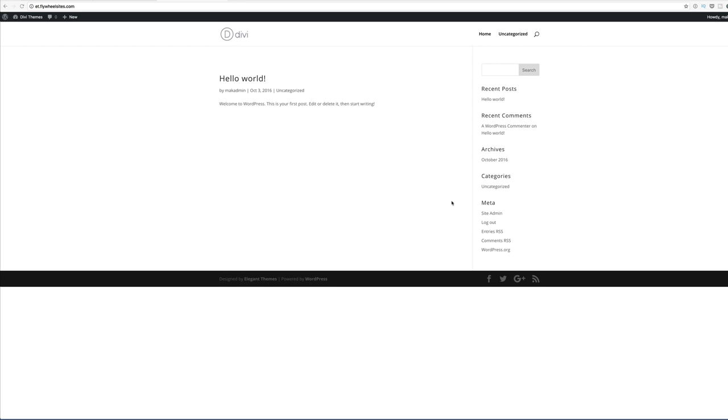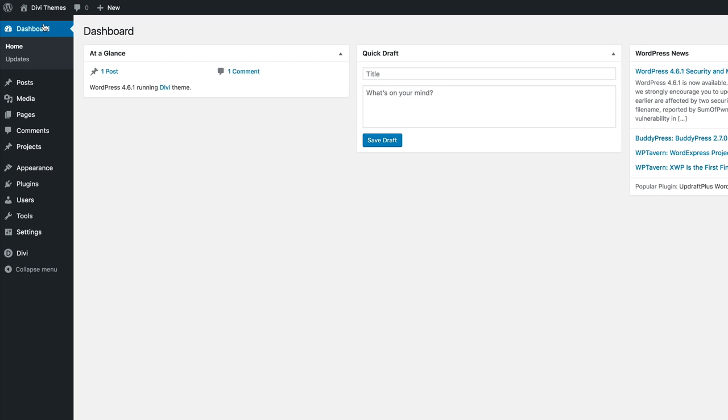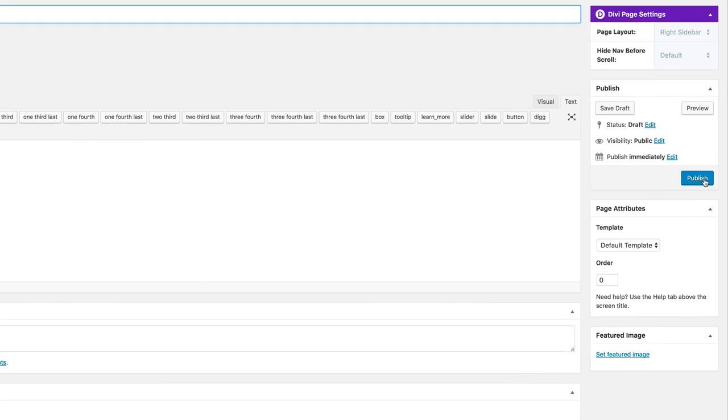So let's start building our website. So initially, when you install Divi 3.0, it looks very boring, but trust me, this is going to look good. Okay, so what I'm going to start by doing is logging into my WordPress admin. So here I've already logged in, so I'm going to go into my dashboard and we're going to create the home page. So I'm going to start off by adding a new page because we haven't got any pages. So I'm going to name this home, and then I'm just going to click publish for now.